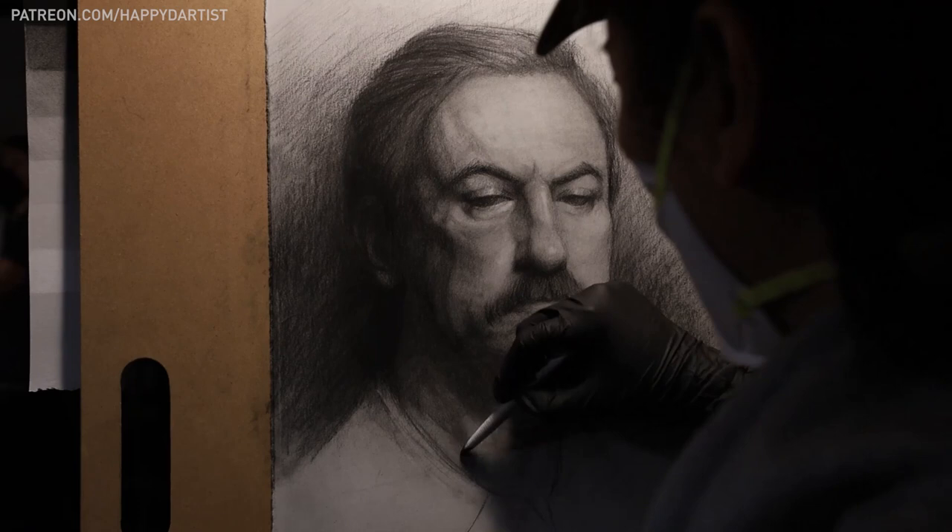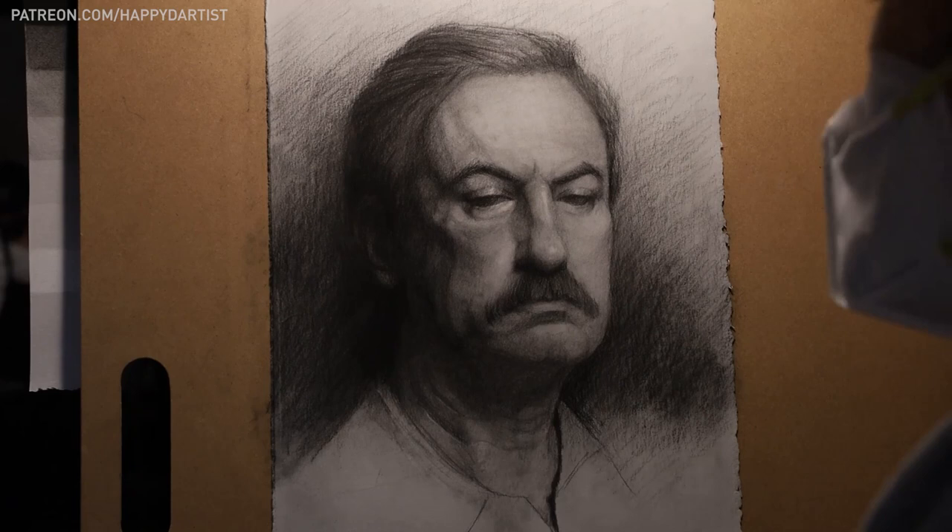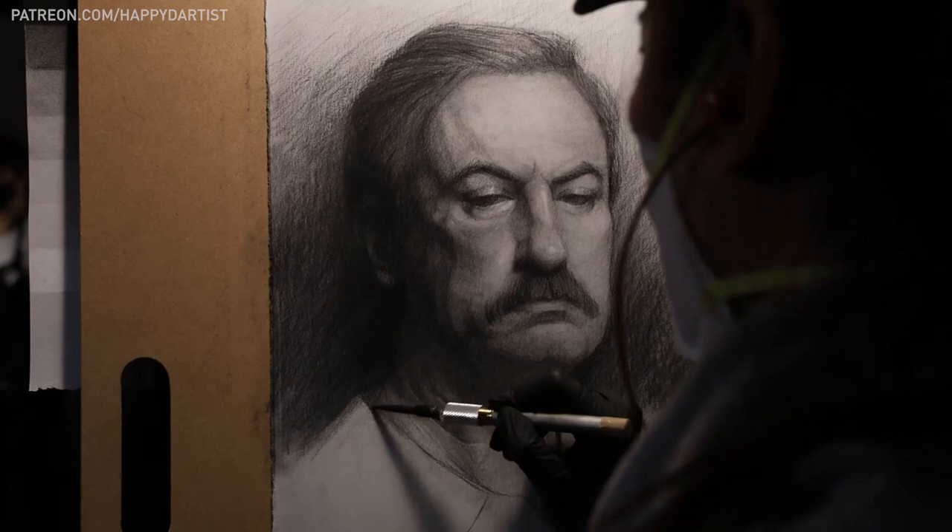When you step away from that and give yourself the time to look at each human being, admire them for their uniqueness, and try to portray them in their accuracy, you realize that it's a profound thing to be human. Beauty is not just in what can sell the most clothes or what is the most sexually desirable in a music video — beauty lies in the simple experience of just existing, being a part of this world, and being able to meet and connect with each other. I know I'm sounding really cheesy right now, but it's truly the type of things I think about when I'm standing in class for eight hours a day, and I just wanted to share these new thoughts with you all.